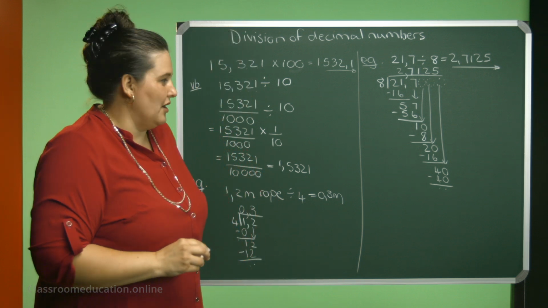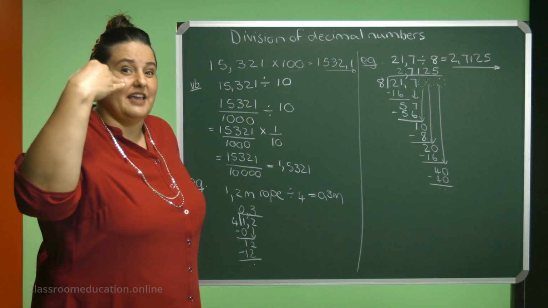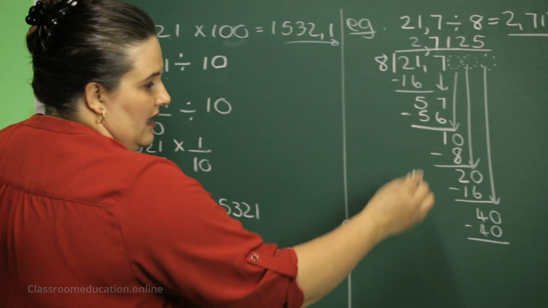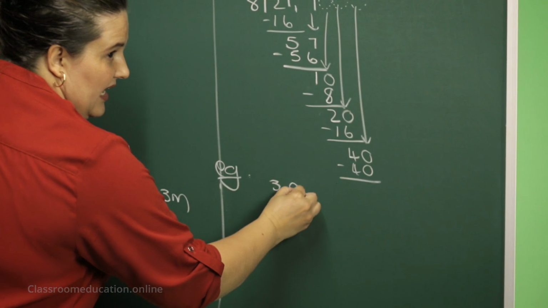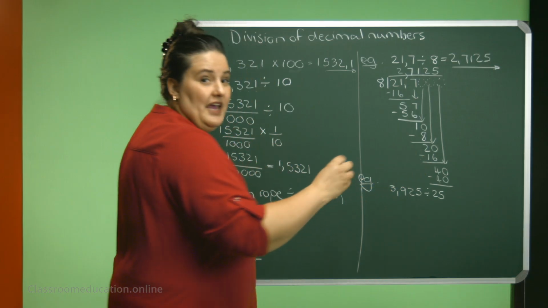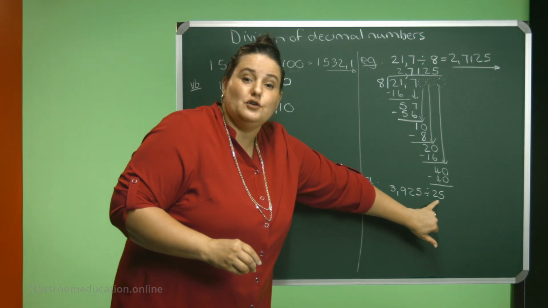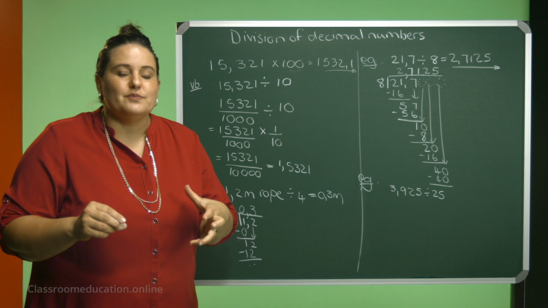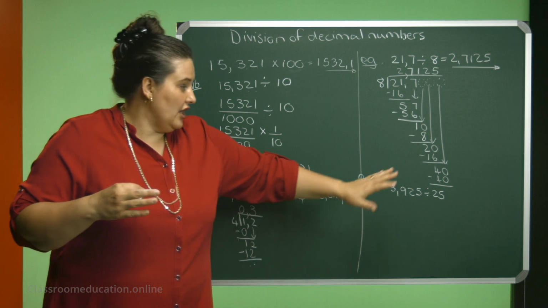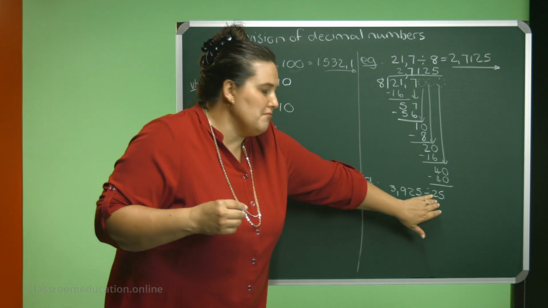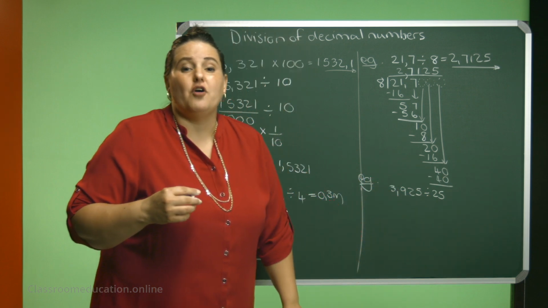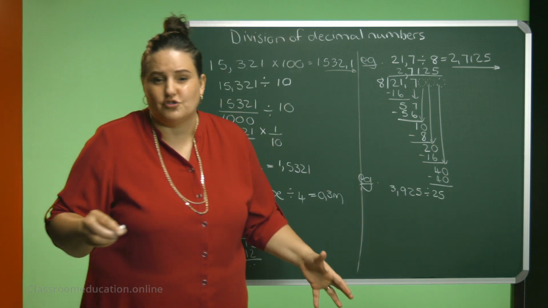Let's do a last example. And now I'm upgrading the level of difficulty, okay? 3,925 divided by 25. Now you need to divide by a 2-digit value. Now, boys and girls, my suggestion will be, like we did when we had a look at long division, to write the multiples of 25 on the right-hand side. And then your question will be much easier to solve.